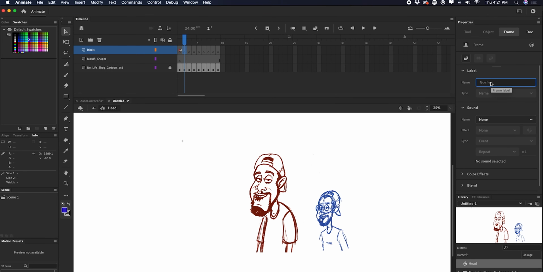And that is just for my own comfort. You don't need to label these. When you're working with Animate, Animate is going to take a look at the content of the keyframes, not necessarily the label. I just like doing that so I know what I'm looking at. This is F. This is, I'm guessing what that is. We'll take a look at the finished version after this, and then all of those are labeled properly.